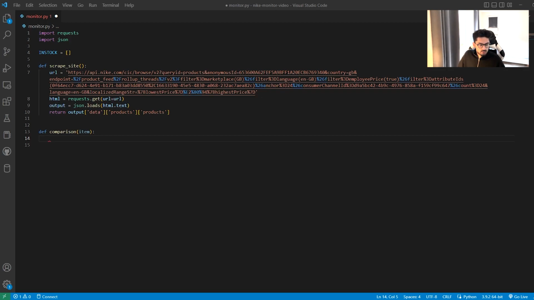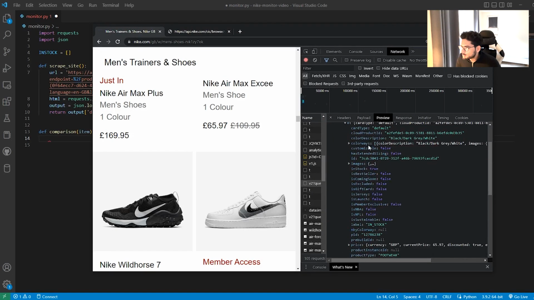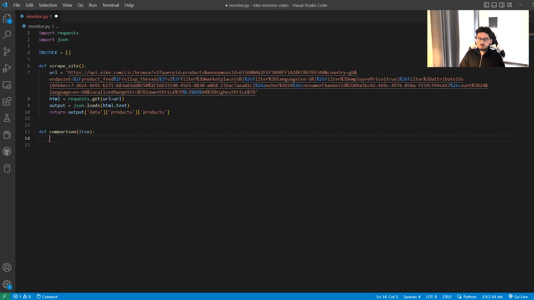So let's have a look if there's any identifying information. I'm just going to do this. And if we just look at this first product, this ID, we would expect to be a unique ID for each product. So that's what I'm going to use and store that. So first thing is we want to check if an item is already in our in stock pile. So if in stock, but also if it's in there and it's not available, then you want to get rid of it. And on the other side, if it's not in our pile but it's in stock, then you want to add it to the pile and also send that notification. So it's pretty much the opposite.